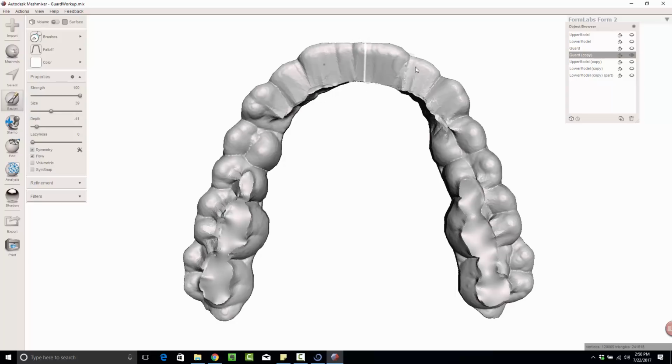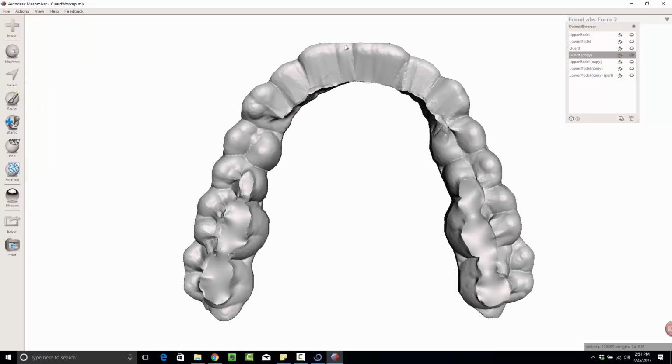Because I'm in an active tool and I hit Control S, the only thing it did was activate this symmetry tool, which basically means anything that happens on one side of the line happens on the other. We didn't want that, but I want you to know that that happened because I don't want you to get confused why things are getting all out of whack. If I hit Control S again, watch this uncheck. There you go. If I hit Escape to exit out of the active tool, now I can hit Control S, as we know, to save, or just click on there if you want to be safe.